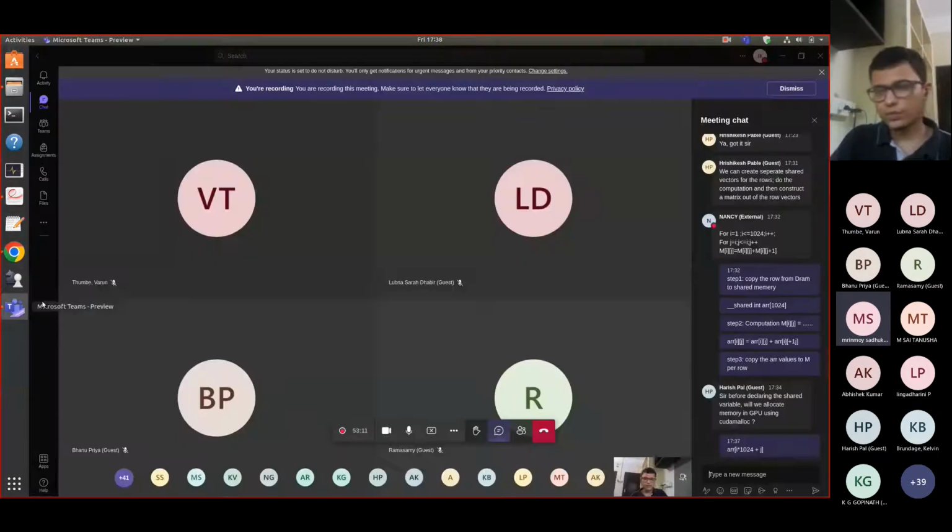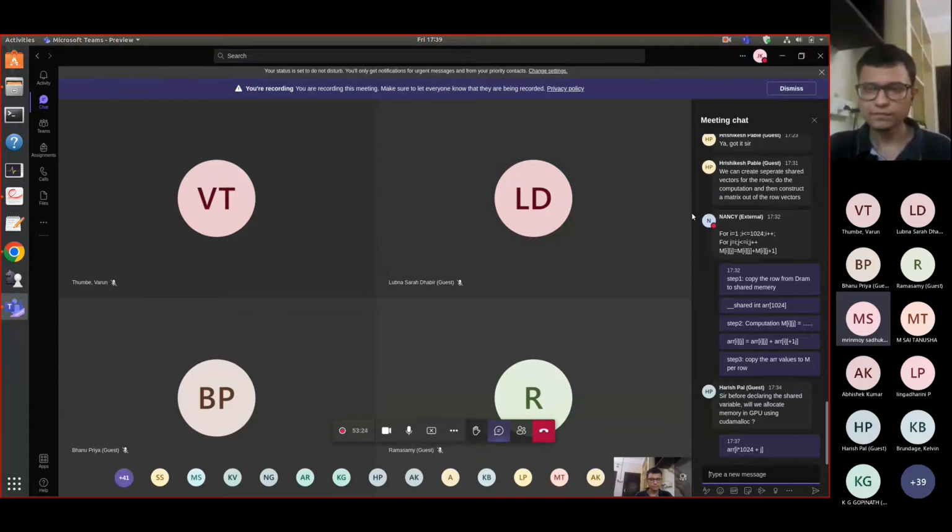But still, there are two issues with respect to this procedure, or these three steps which we are doing to achieve our functionality. I want each and every one of you to tell me what those two issues are. So the first issue, I think Varun or someone specified, is problematic because we are doing this operation in parallel, and threads will be concurrently accessing ARR of i and ARR of ij and ARR of ij plus one.